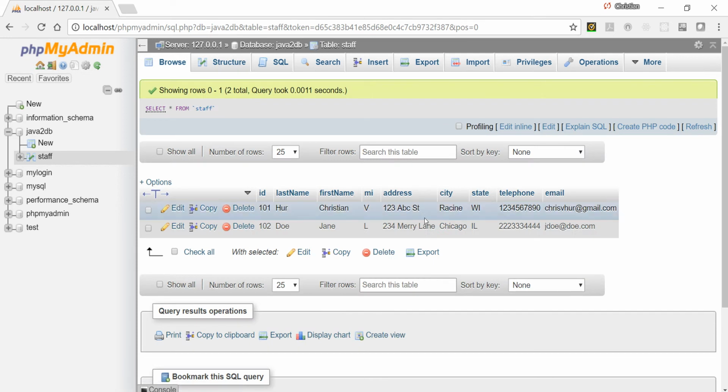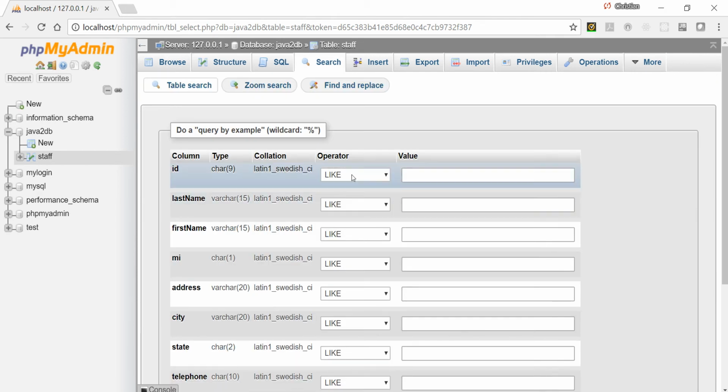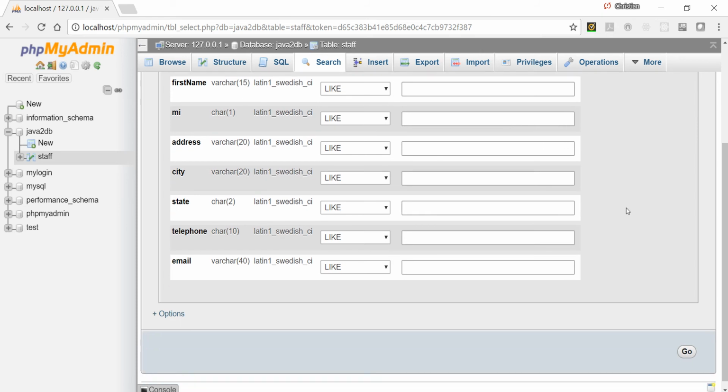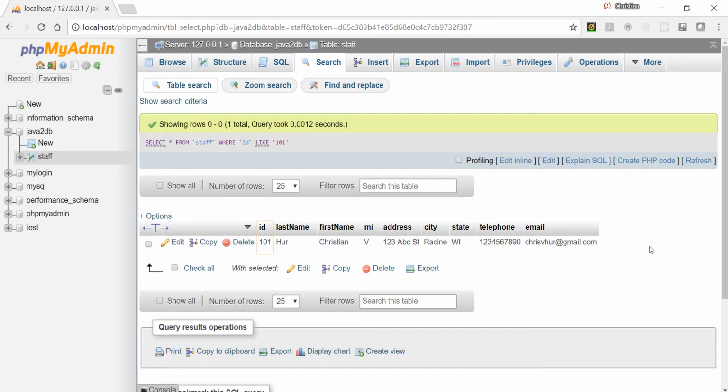Browse. Okay, I want to show only 101 or 102. So basically, you're doing a search, right? Is that search whether ID is equal to 101, and that's the only one. So if I click go, you see it only shows my record. So this is the idea. Select from staff where ID is 101, or you can say ID is equal to 101, it's fine too, right?